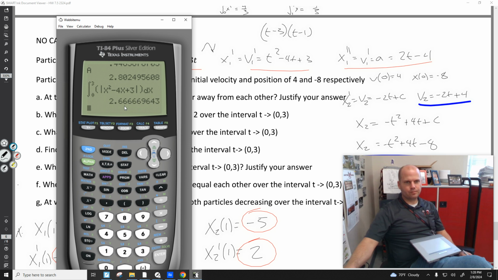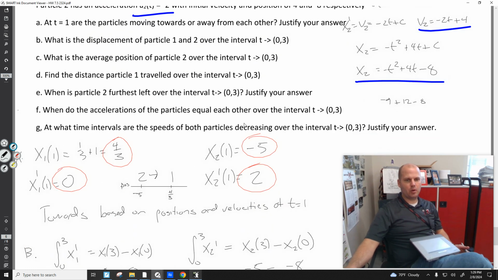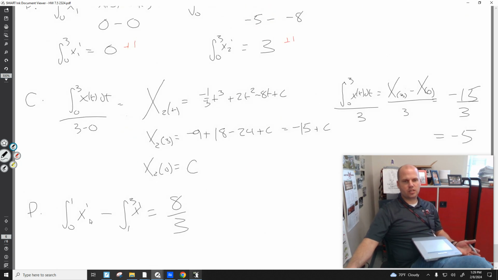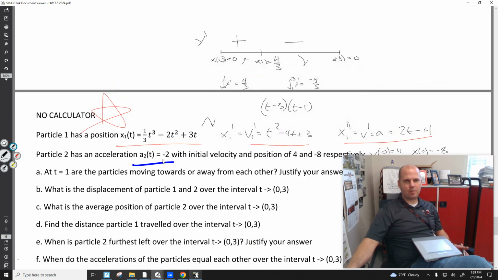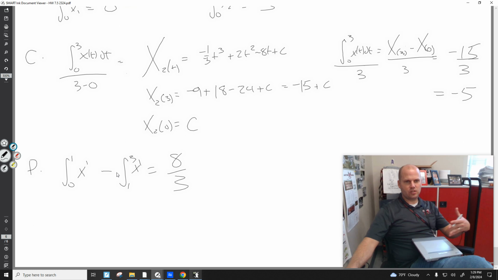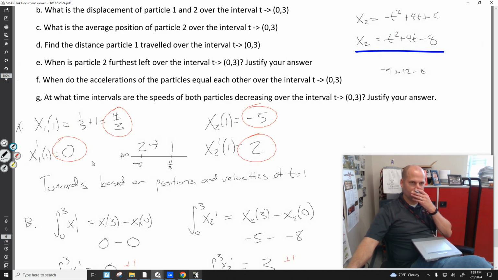I should get that answer. 8/3. Now your calculator just does the best it can to add up all of these velocity values, or these speed values, really. But boom, I just got that right answer that way. What would you need? Just this. As long as you have the positions written down somewhere, actually they are fine to be used like this. And as long as you have the integrals written down somewhere, it's actually fine like that. So you know what these values are, so you can write down that you subtracted the negative out of the positive to get that answer. That's good.